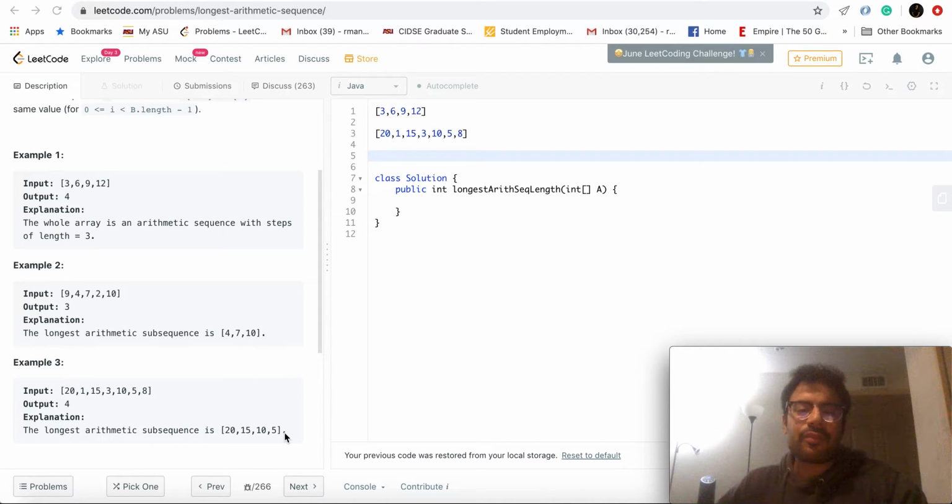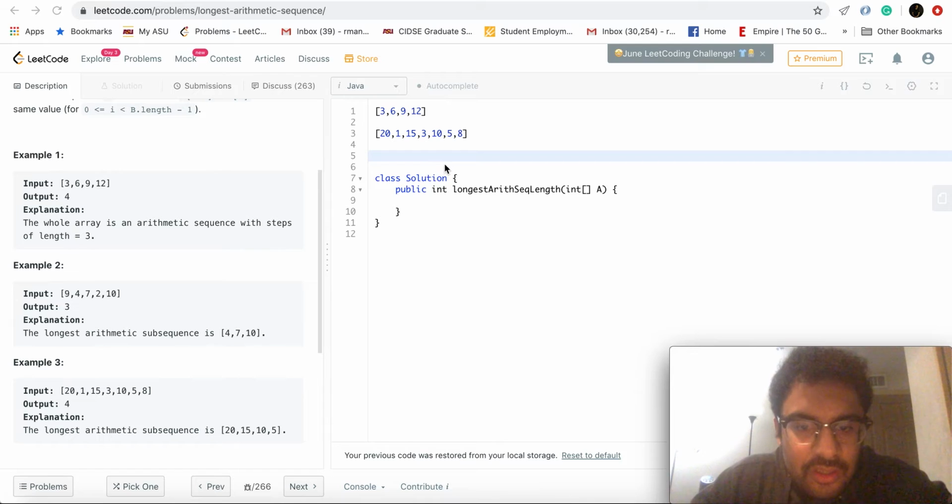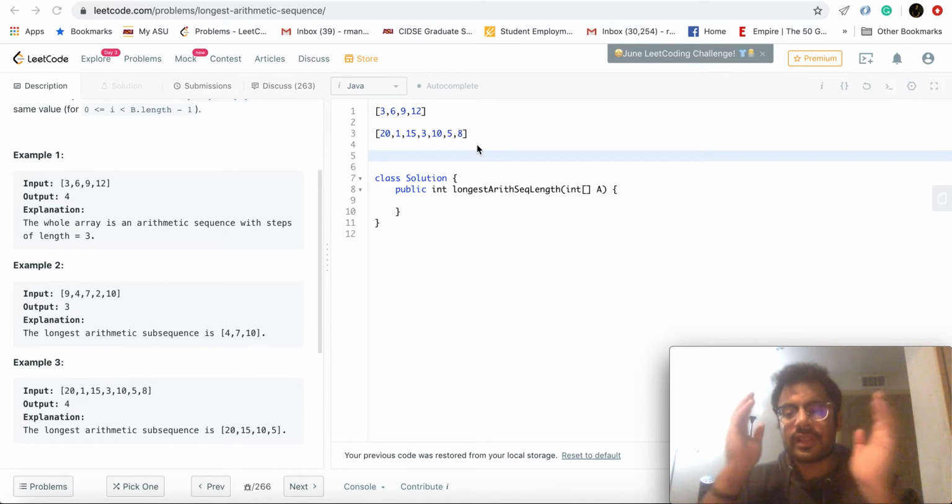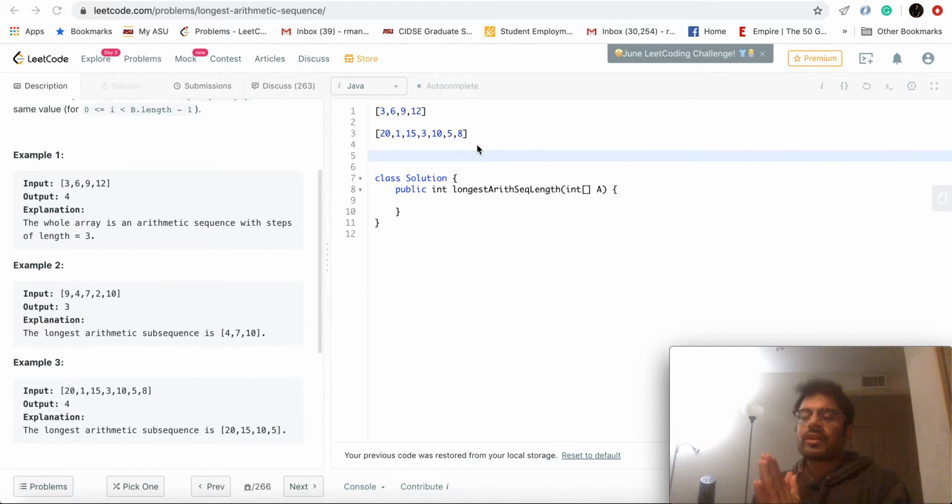Cool. I won't waste too much time explaining how you arrive at the solution, because I couldn't. I looked up the solution and understood it, and now I'm just going to present it and explain it to the best of my abilities. This is a DP problem, but not a very typical one in which you have a 2D table.